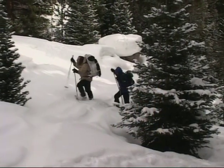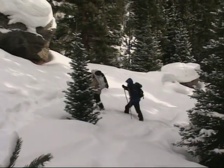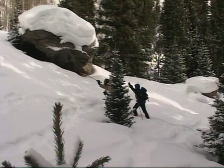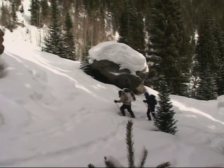We're coming up looking for a place to build the igloo. And it looks like there's kind of a flat spot right over there. So we'll head up there.